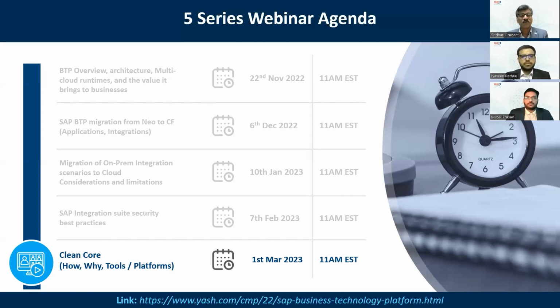From that onwards, we covered various important topics under the BTP platform, be it the Neo to CF migration, followed by on-prem integration scenarios to cloud, migration of such scenarios, and, in the last episode, the Integration Suite's security best practices. As you are aware, predominantly under the BTP platform, the integration and the extension suite are the 2 main core areas that are being tried by customers across the globe. And we have been helping our customers in many of these areas.